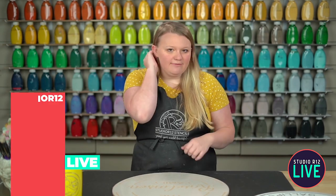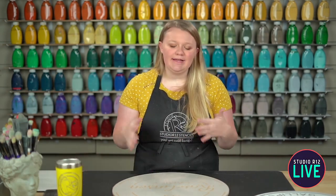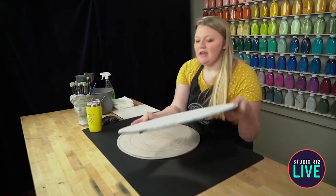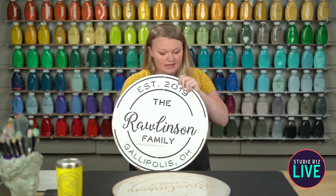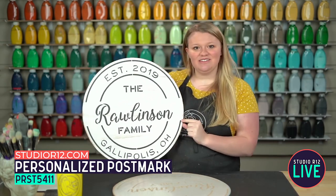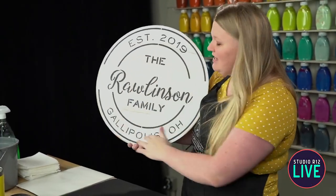This project is one I'm really, really in love with. It's in that farmhouse style that's so trendy right now, the classic blacks and whites, really pretty neutral wood color. I'm gonna show you the finished product really quick. It's something that's really exciting to me. It's pretty new to StudioR12 still. We are doing these personalized stencils. So as you can see here, it's gonna say the name, what year you were established, and where you're from.